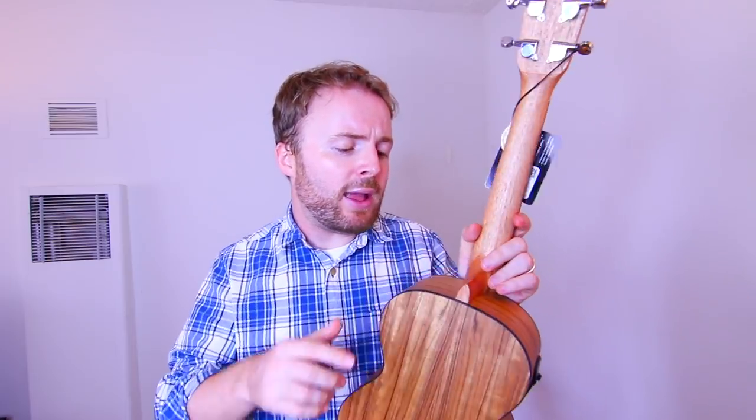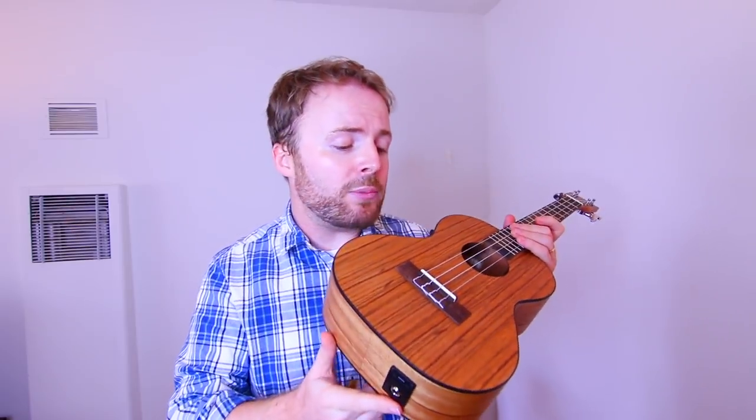I remember the Pacific Walnut uke sounded fantastic. Let me just tune this up and give it a quick play. This is very similar to the Pacific Walnut ukulele they sent me at the beginning of the year, but it's got a built-in EQ, which means you can plug it into an amplifier, and a built-in tuner. As you can see, it looks fantastic — very solid body, nicely put together. I can't wait to have fun plugging it into an amp, great if you want to play live or with a band so you don't get totally drowned out.